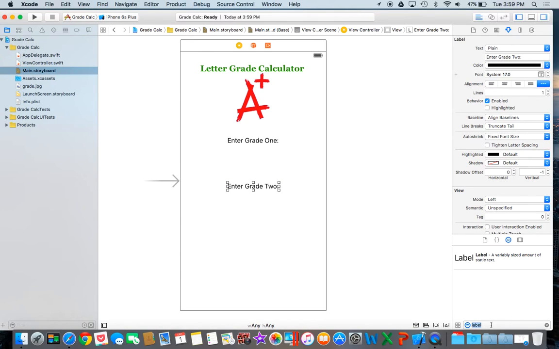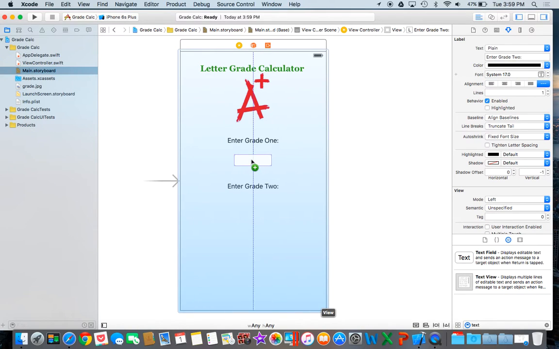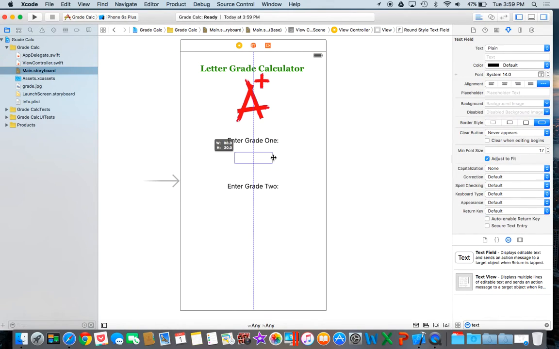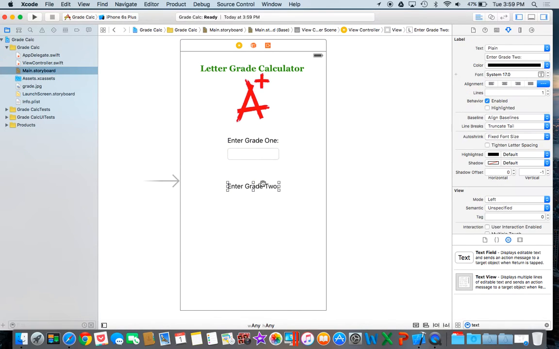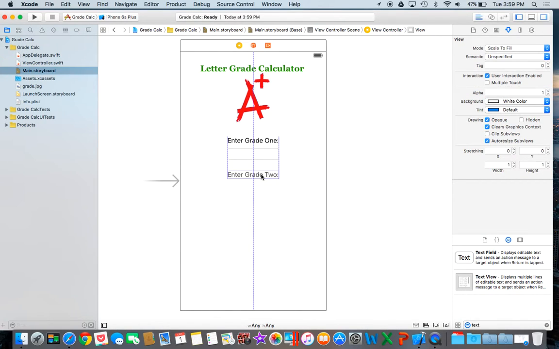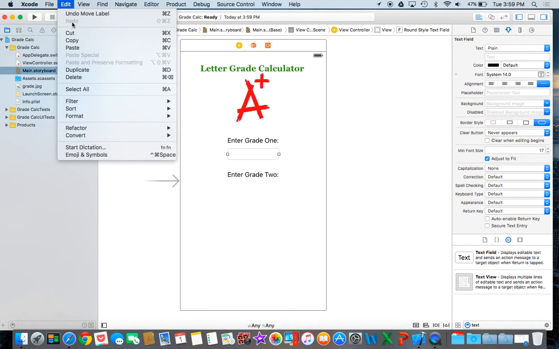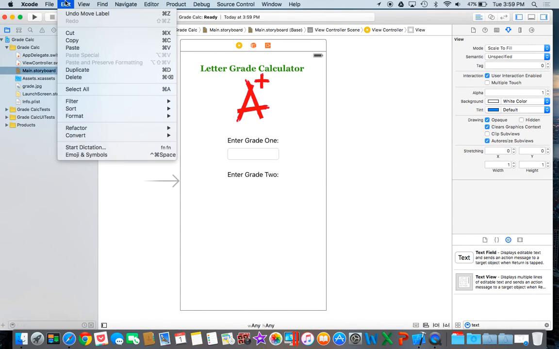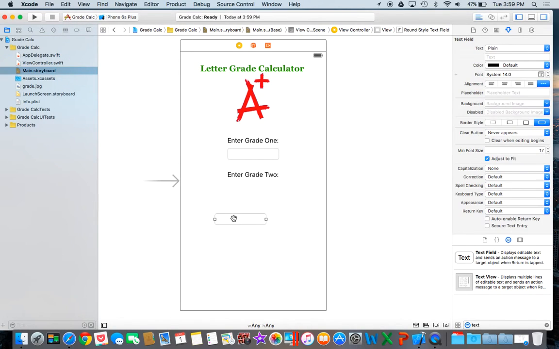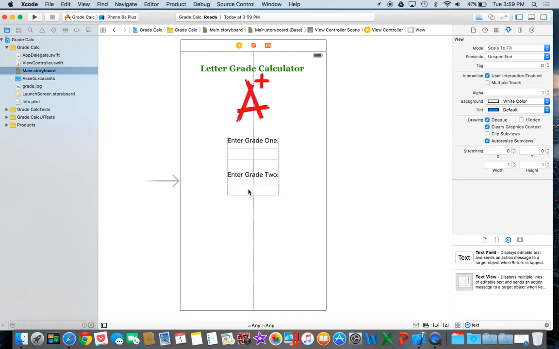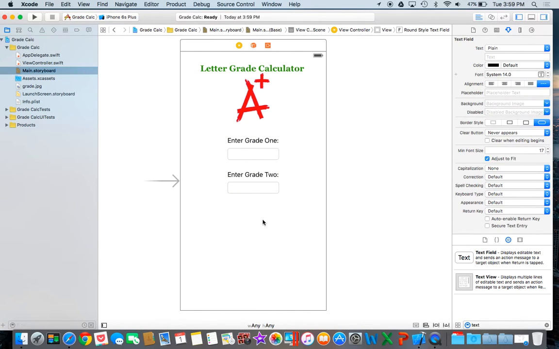Okay, and then we need our two text fields. So we'll put one right under here, expand it just a little bit. Line everything up so it looks nice and neat. Then let's copy this one and paste it. Get that right under there, and make those even.